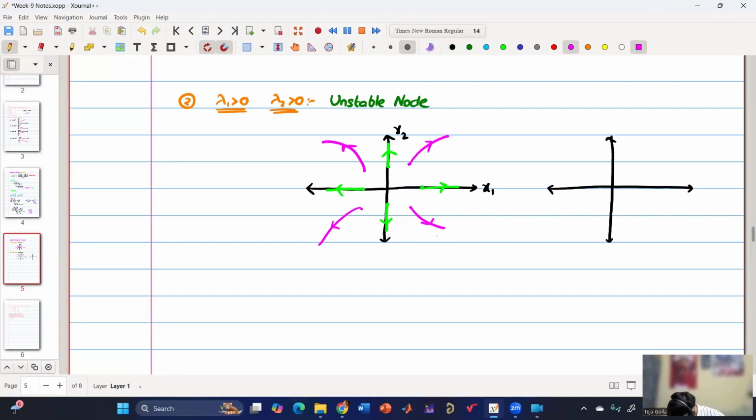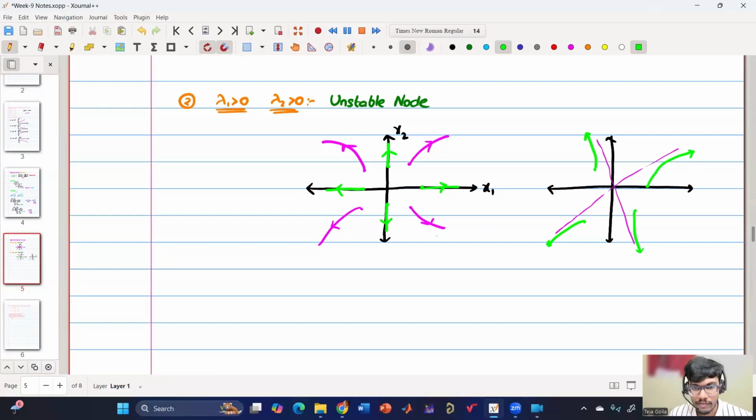Say my eigenvectors are something like this, and something like this. Now if you take any point here, eventually it will go along the eigenvector, and then it will move away. But because here we have considered the eigenvectors along the axis, in this case any point on the eigenvector will go along the eigenvector. Here also, any point on the eigenvector will travel on the eigenvector, but anything outside the eigenvector will try to come towards the eigenvector as time passes. So is this clear?